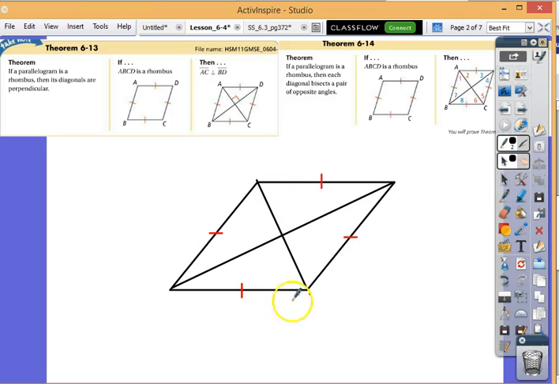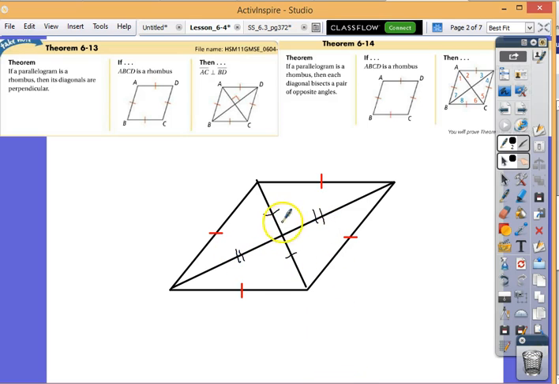Well, if I take a rhombus, how do I know this is a rhombus, by the way? Because all the sides are equal. Right, it's equilateral. It's an equilateral four-sided figure. By the way, you can tell that it's a parallelogram because opposite sides are congruent. And in fact, all the sides are congruent. So, it's a parallelogram. What do we know about the diagonals of a parallelogram? They bisect each other. So, just because it's a parallelogram, I know that.